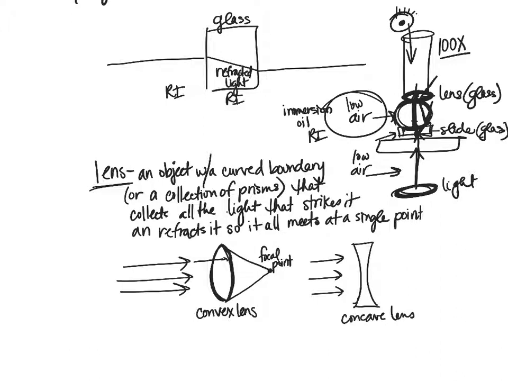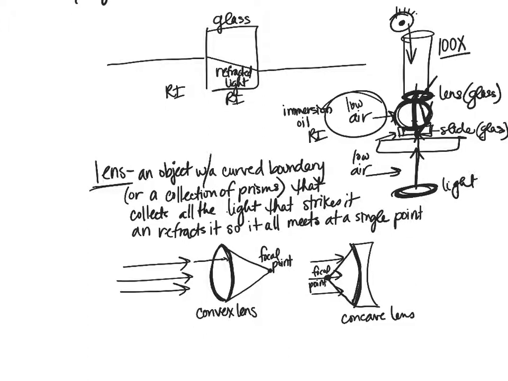We see the same thing with the concave lens. The difference with the concave lens, however, is that the concave lens is going to focus the light back in this direction because of the way that it's curved. Since it's curved in a concave way, the light actually is bent back and refracted this direction, and we still have our focal point here.